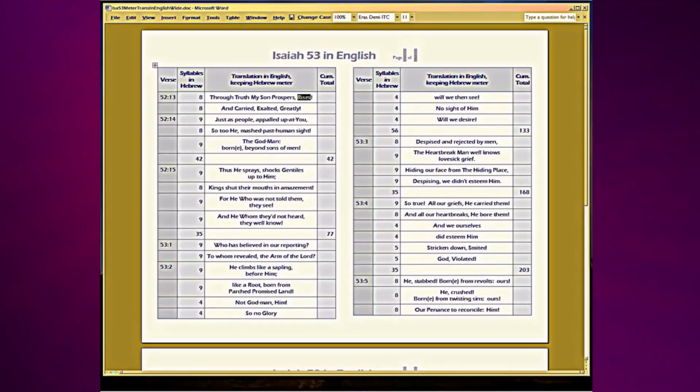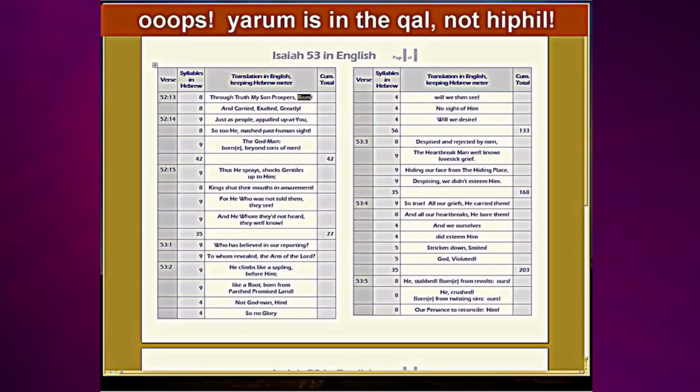So that's why I'm translating it this way. This is technically the hifil, which in Hebrew is a causative voice. It means that you yourself cause or something else causes it to happen to you. But usually if it's something else causing it, then that's used as the nifal, which is a different stem. But this is hifil.